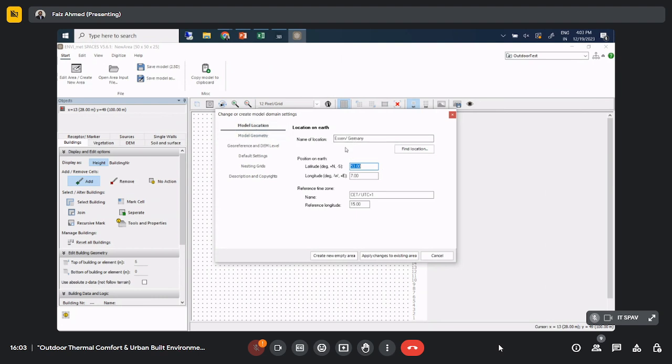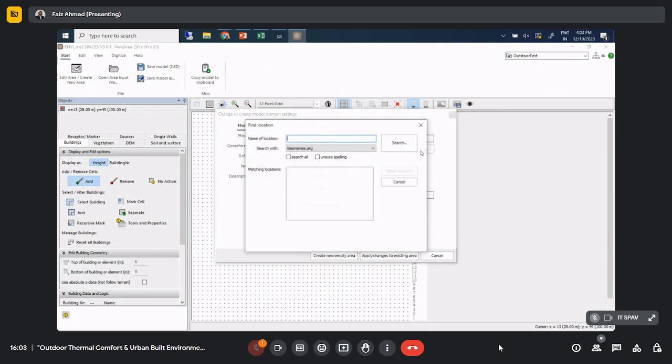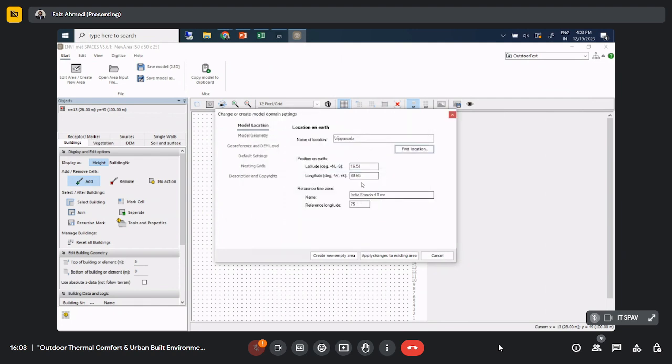By default, it is Germany. Let's say we go to Vijayawada. Set the city where you want to do an assessment. Other things you can leave as they are.